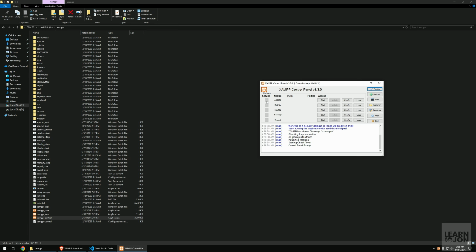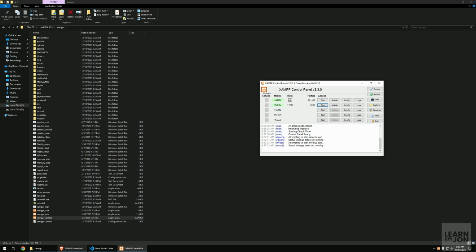Now, you might have green ticks on your services. That means the services are installed on your machine. For me, it's not, and I don't want to have it installed because I don't use the services anyway. I can run them as a program. So let's start our Apache server by clicking Start, and MySQL. So this will fire off these two services for us, or these two programs.